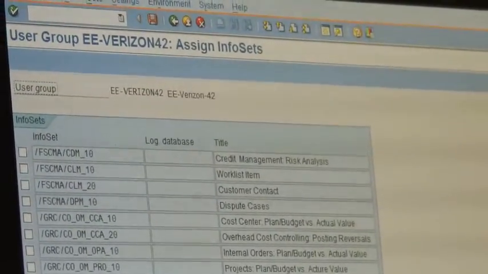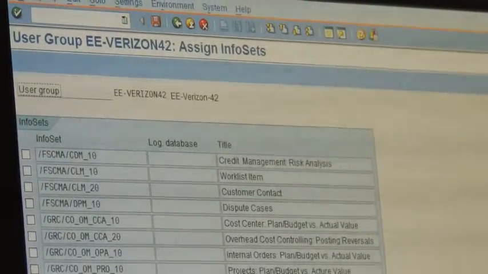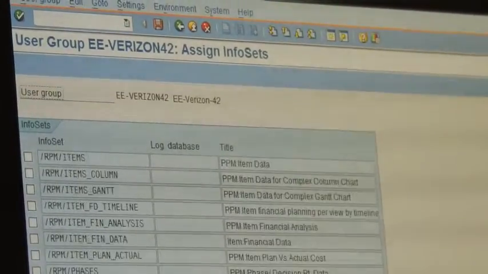Alright, so I'm just going to go down and search for the info set which I created for Verizon.